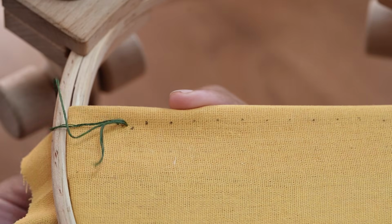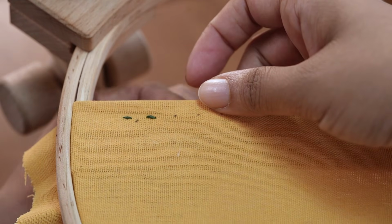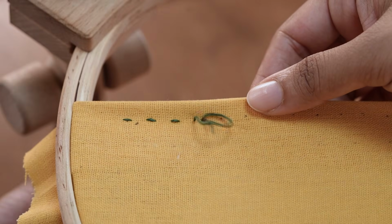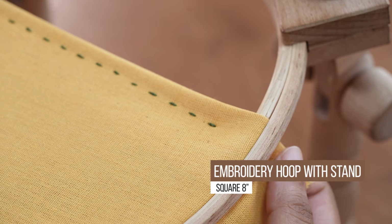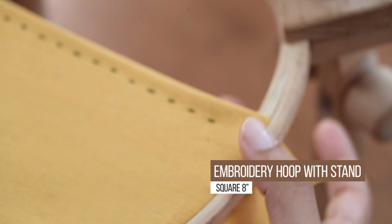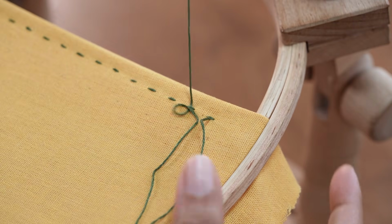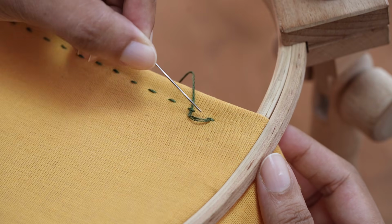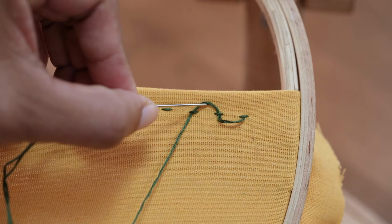Using dark green floss, I'm stitching running stitches along the dotted line from left to right. Then I'm weaving the same thread back from right to left, creating a gentle wave effect. Remember not to pull the thread too tight during weaving.